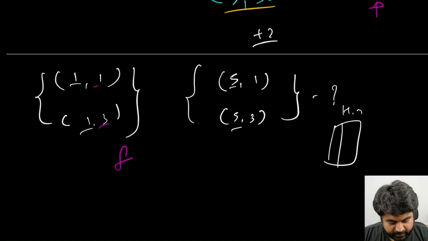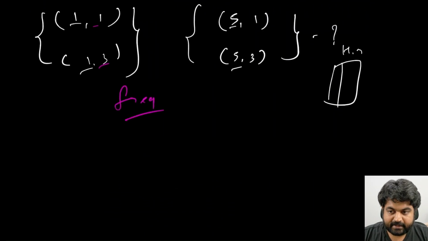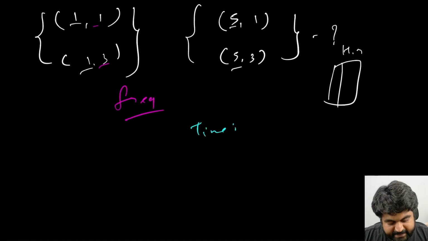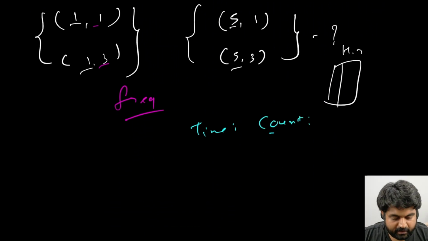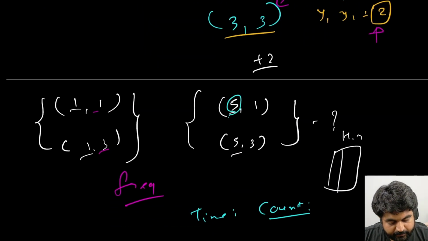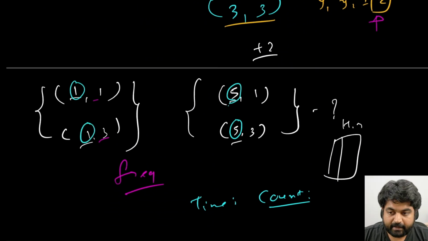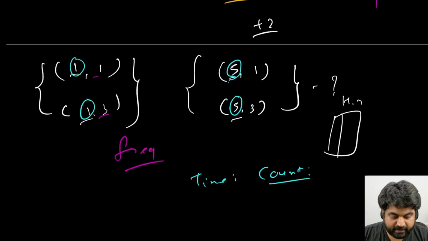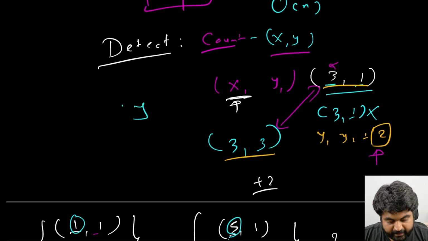We can also take a look at the frequencies, and then we would basically just detect the squares and build the solution. So this is the whole solution. And if we try to understand the time complexity for the count operation, this is slightly tricky but not that tricky, because we know that we can quickly look up the values of the x coordinate for any particular entry in big O of 1 time, but for that x coordinate there can be multiple y coordinates.